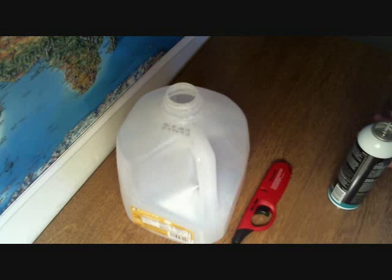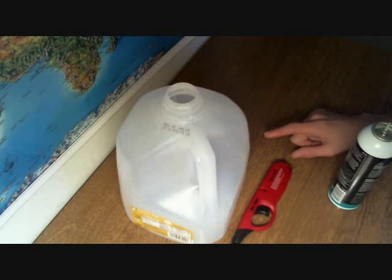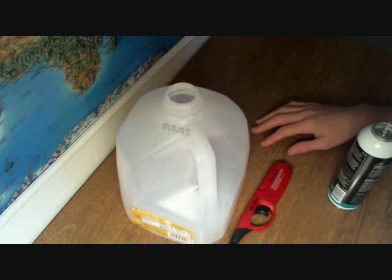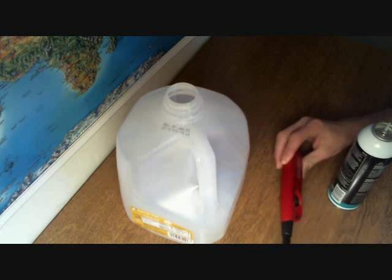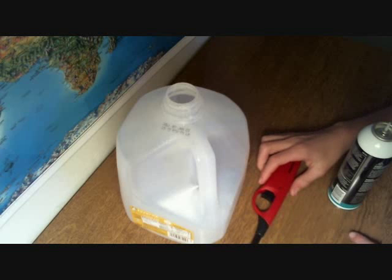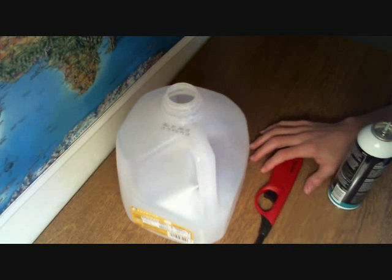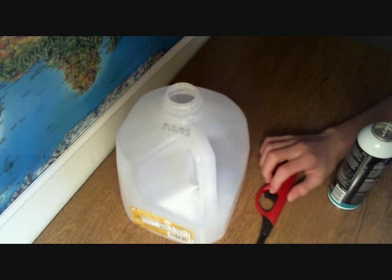Now I'm just going to go over some safety stuff. Always be safe when you're using this. The way I do that is I always wear goggles, and I always wear a hoodie with sleeves so I don't burn my forearms or hands. I definitely recommend a long barbecue lighter like this, but if all you have is a little disposable lighter, make sure that you light something on fire and then put that under, because you really just don't want your hand that close.